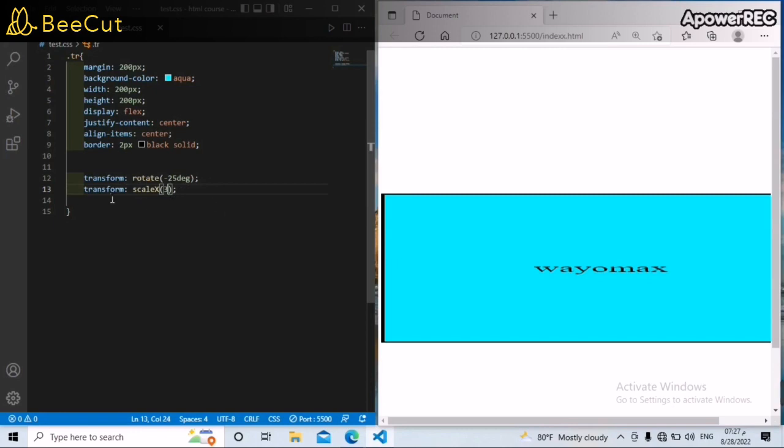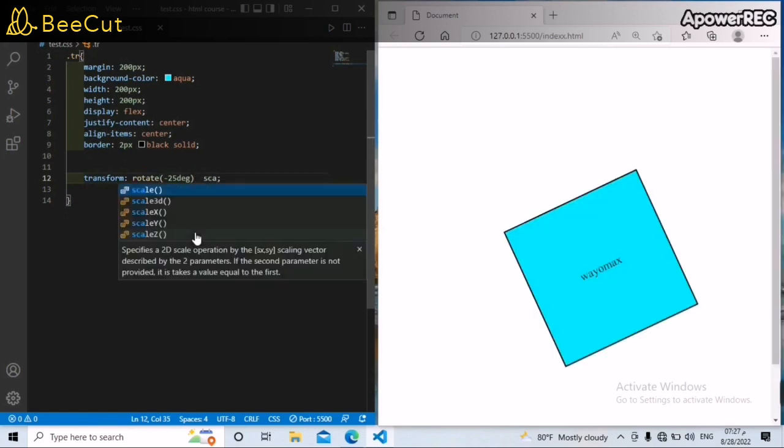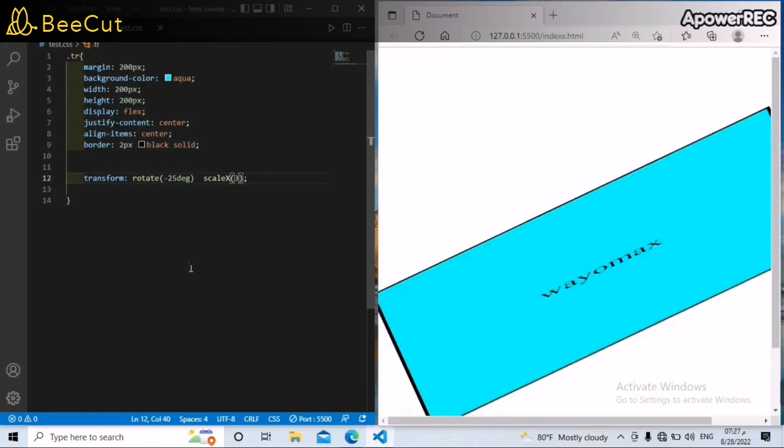When I use two values, the first one will not work and only the last one will work. To fix this problem, we will write it in this form: inside this one, after the rotate, I will use the scale X, and I'll use 3. Both of them are working right now, and this is how to fix this problem.